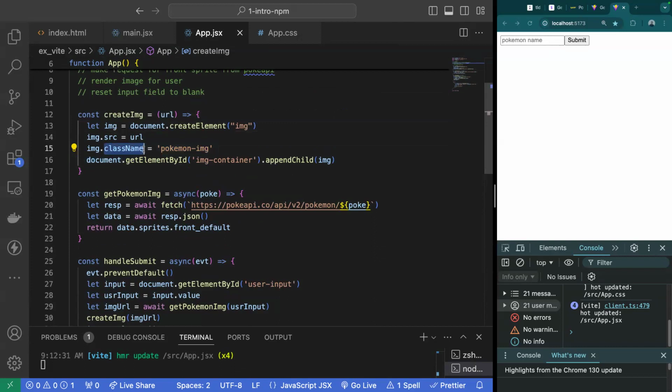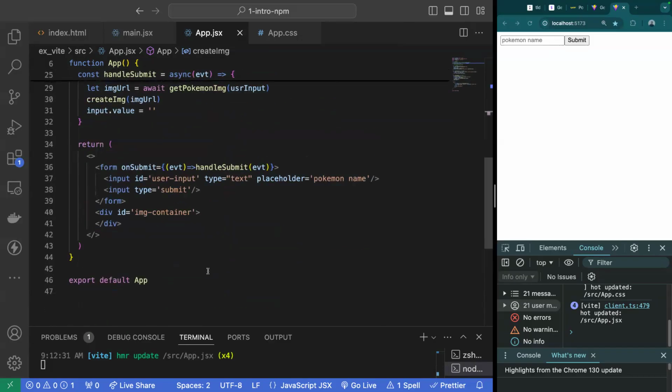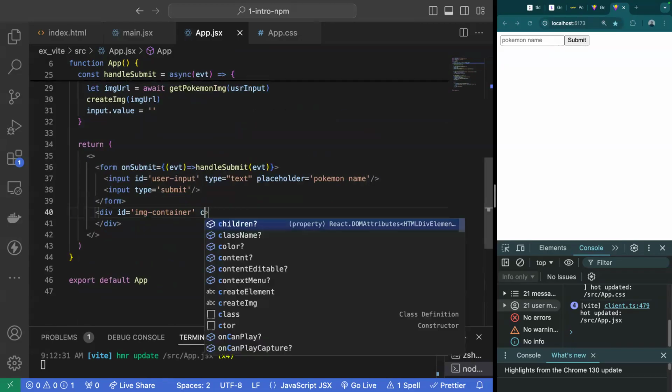And that's because JavaScript is a programming language. If you utilize class, class is a reserved word. So in order to prevent them from fighting against each other, they just change the class convention for HTML to be className. So if I want to give something a class, it will always be className.